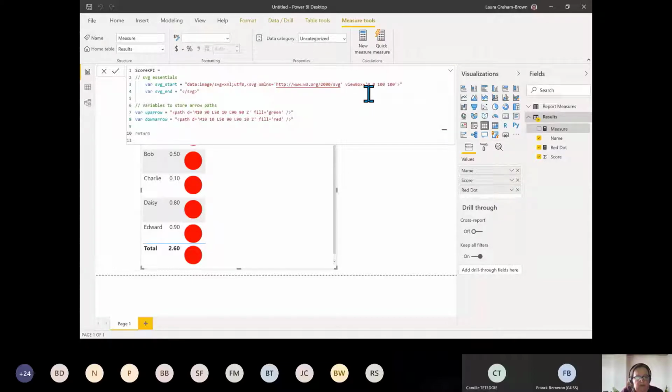Because I'm just going to step aside and add in one more measure. So I'm just going to put that in for a sec. We'll come back and finish that in a second, but I want to put in a target against these ones here. I don't want to hard code it, but I actually want to put a target in of 50. So what we're going to do is another new measure.